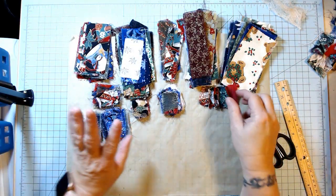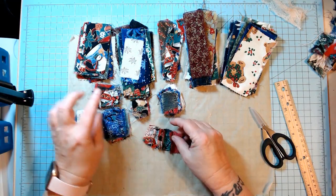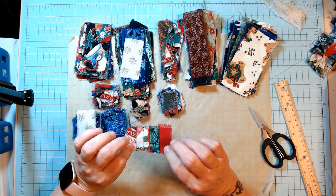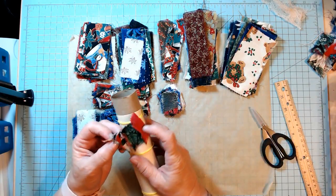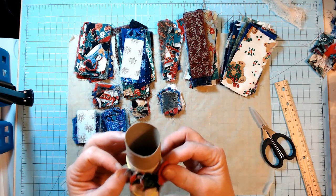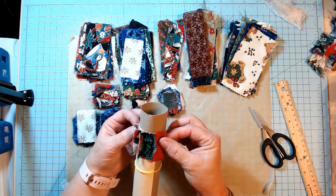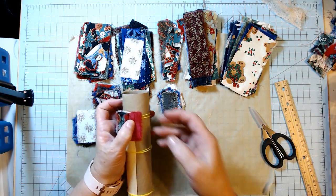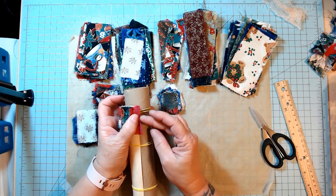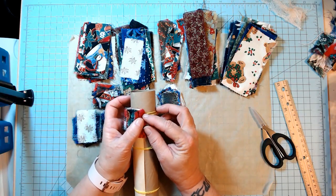Just remember, you always have to leave yourself seam allowance. So when I measure this, I'm not going to measure it before. I already know how thick my pieces are, but I'm going to make sure that I have enough, that 2 inches to cover that, plus where my long strip that's going to go to my journal, that's going to attach to the cover of the journal, is going to come up. So there's going to be a 1/4 inch there.